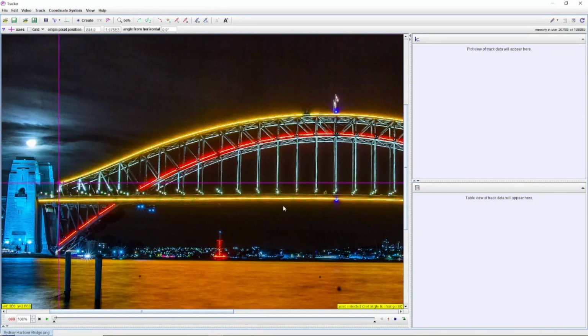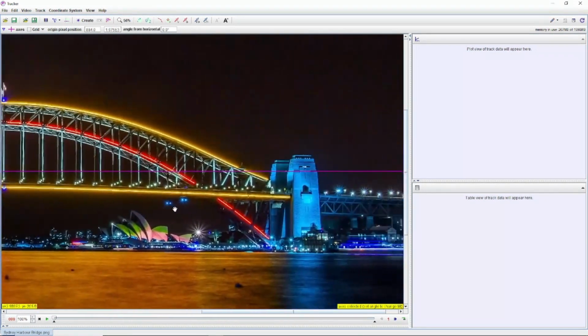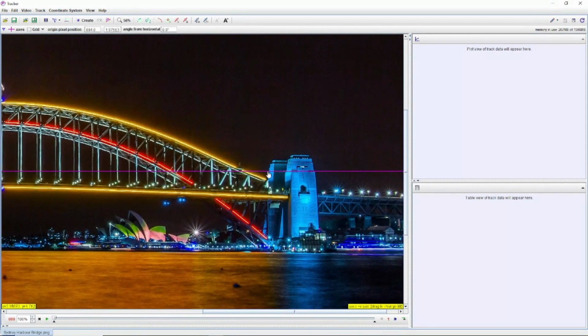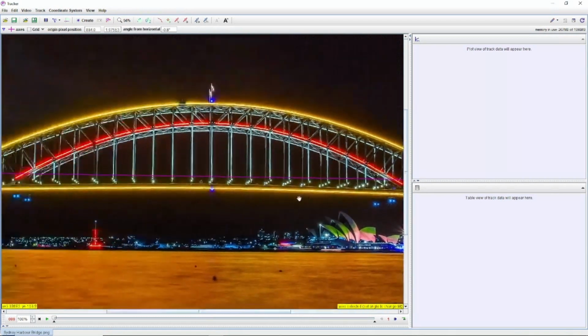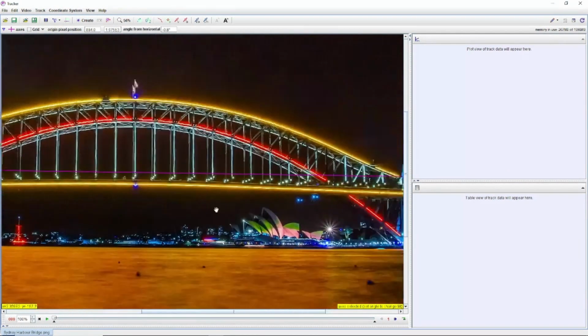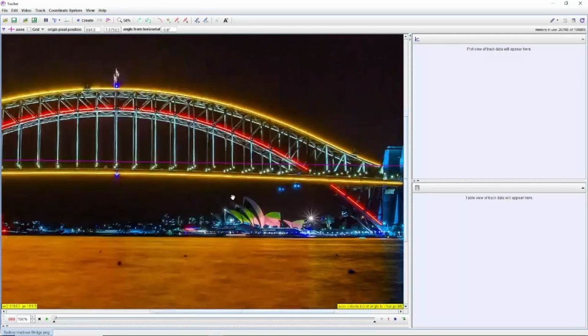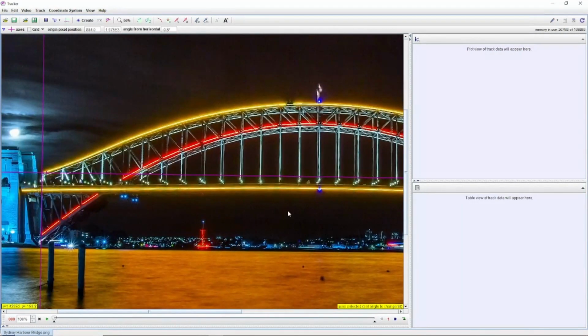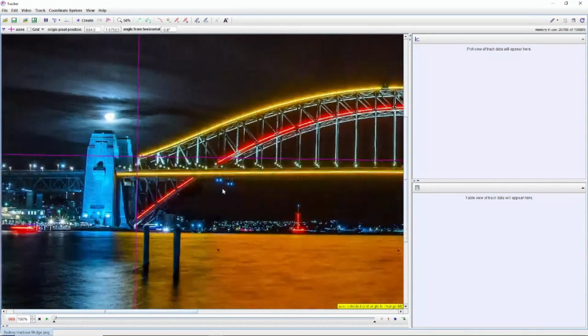Now if I go across to the right, you'll notice that it's not completely level, so you can click on this part here and drag it to fix that as well. So now my axis starts here and continues here, and it's nice and level with the actual bridge.